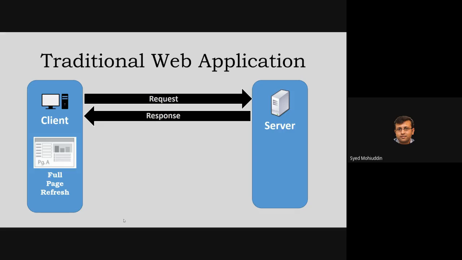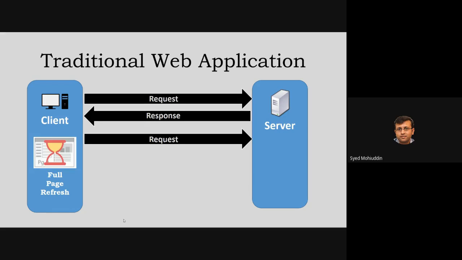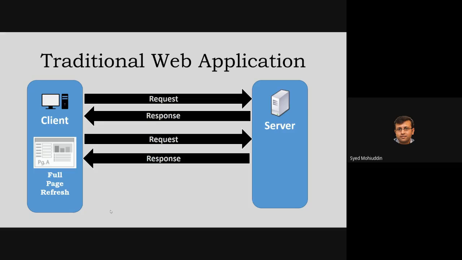Now, again, a client sends a request. The server responds back again with the full HTML page. Now, what was the second request about? Let us take an example. The best example would be cricket scores. A cricket match is going on, and assume that we have a web application which displays the cricket scores, or the IPL scores.